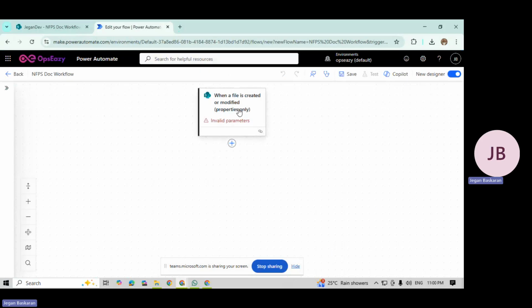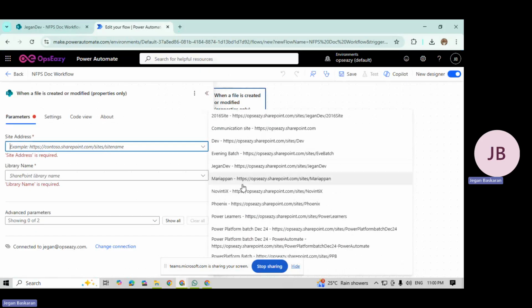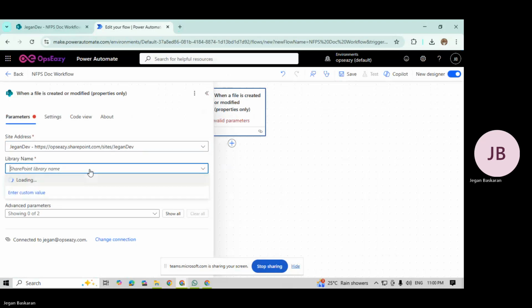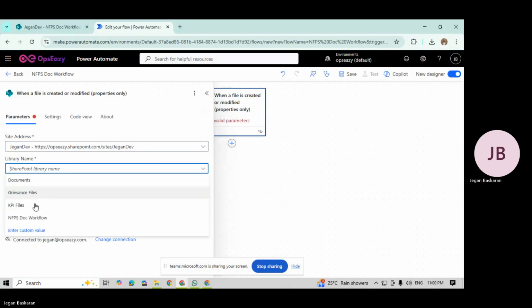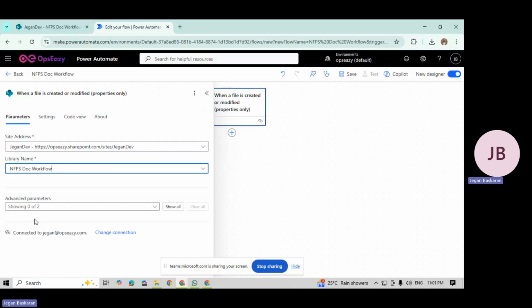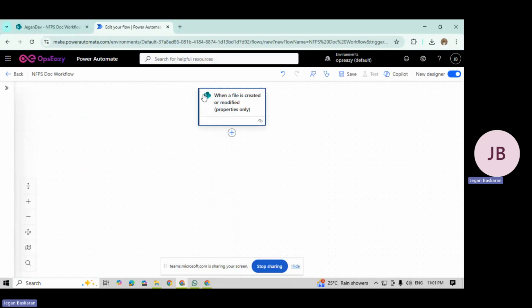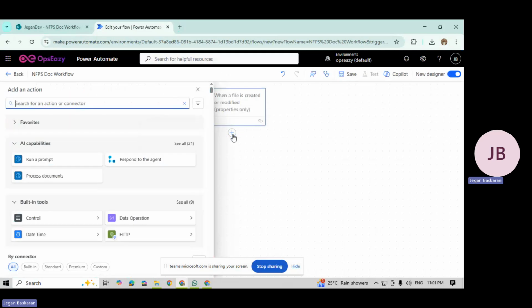Okay, so first we will set the site address. It's going to be the NFPS docs live workflow. So whenever any new file is added or existing file modified, the workflow will get triggered. So first we will check the document status and send the email accordingly.